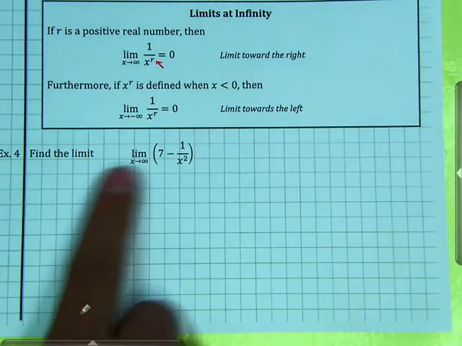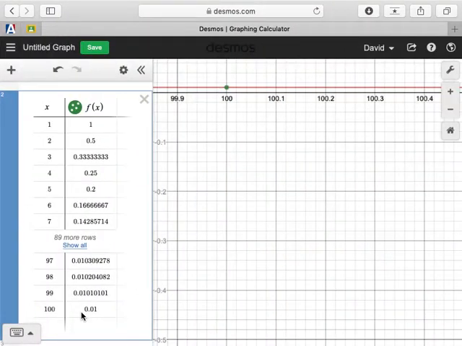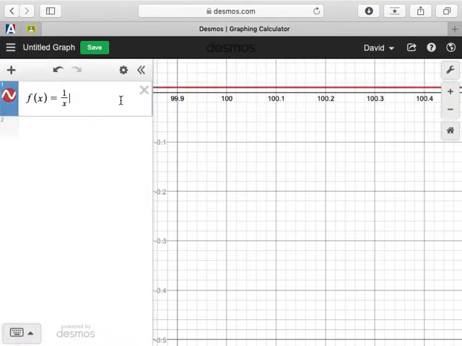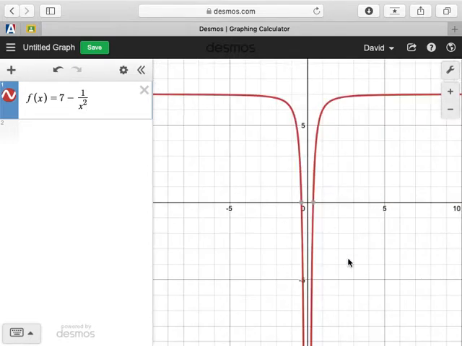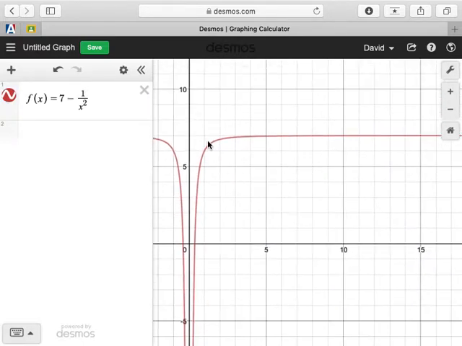So therefore, if I graph this on Desmos, we have 7 minus x to the power of 2. Notice that the exponent is still the same type of problem. So what's happening to the graph as it gets to positive infinity? What number is it reaching? You guys can see it here. You can either drag it or you can make a table. What is the y value going to become? It's going to get closer and closer to 7.